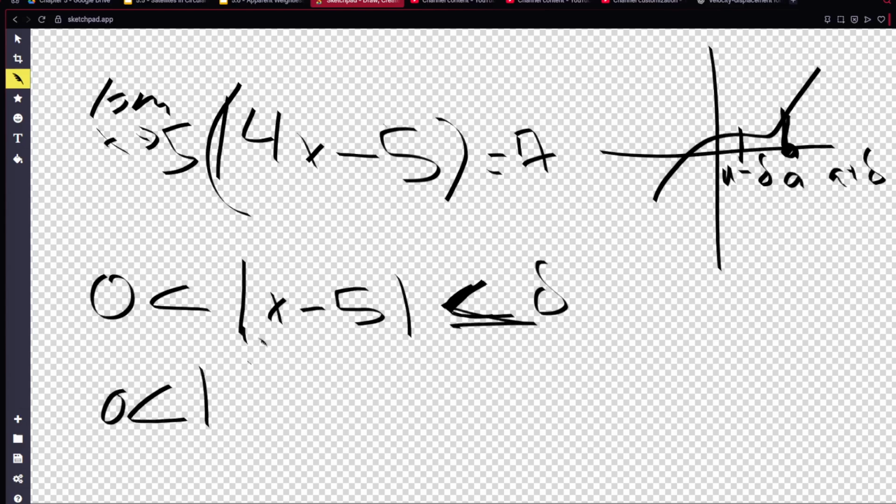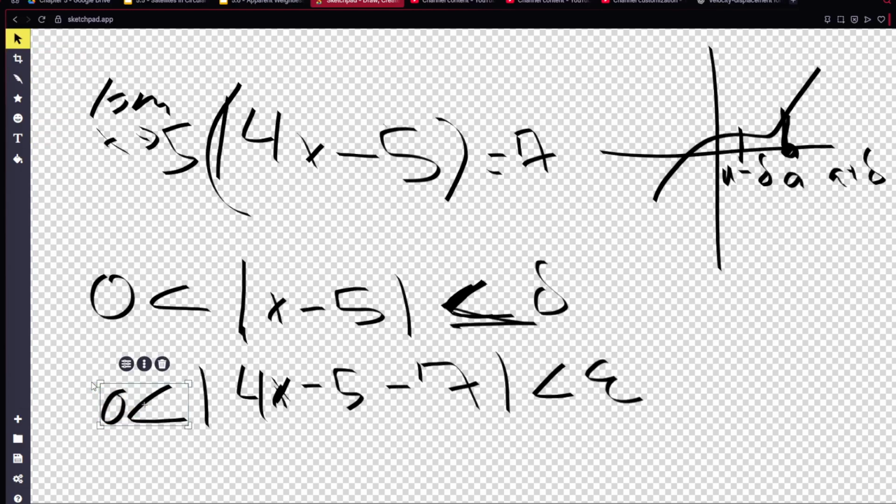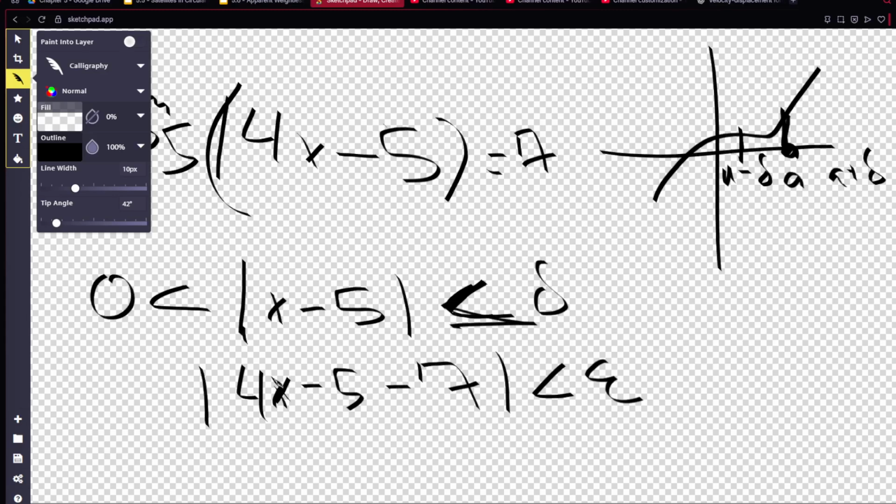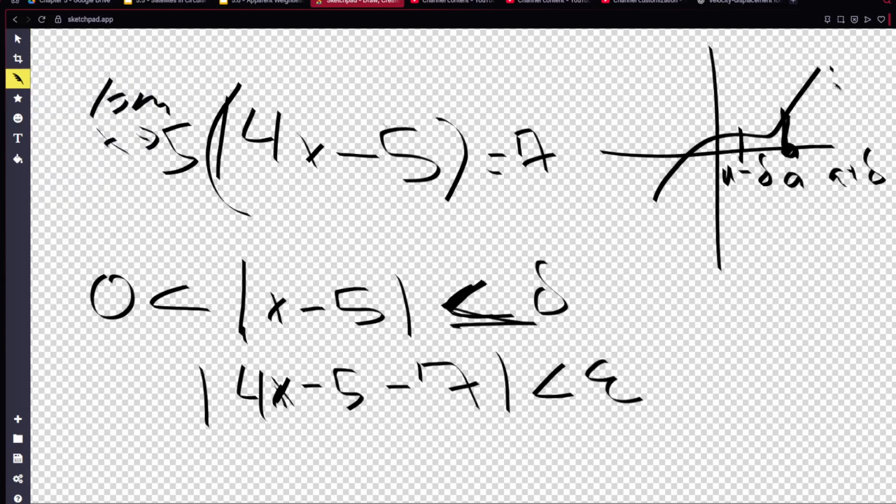Now the absolute value of f of x minus L has to be less than epsilon. So all that tells us is that any input we put into this function will always give us an output less than epsilon. And it doesn't have to be greater than 0 here, because it could actually be at that point, which is quite logical. So for any value of x, it'll give us the distance from the limit. Regardless of whether we're all the way out here, it'll give us the distance from the limit right here. It will always give us the distance no matter how long or tall it is, right? So that should always work right there.